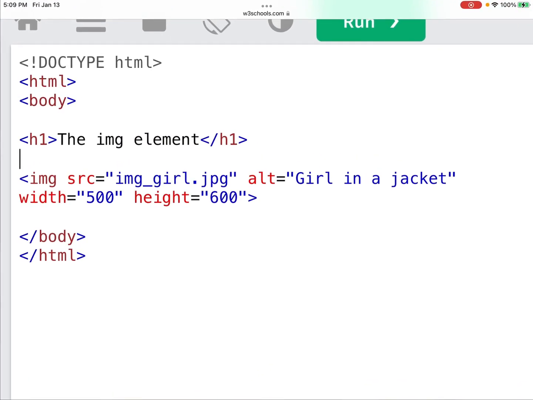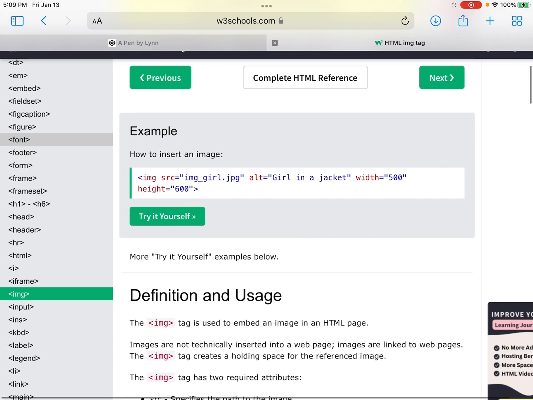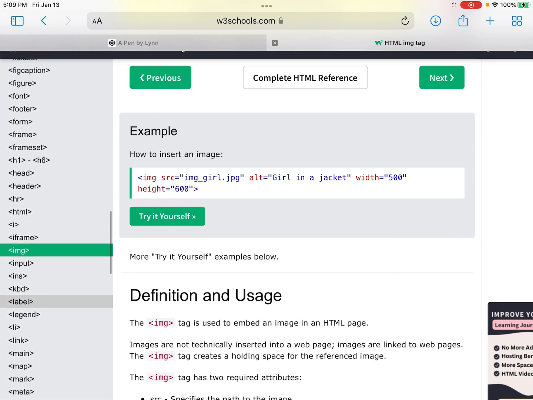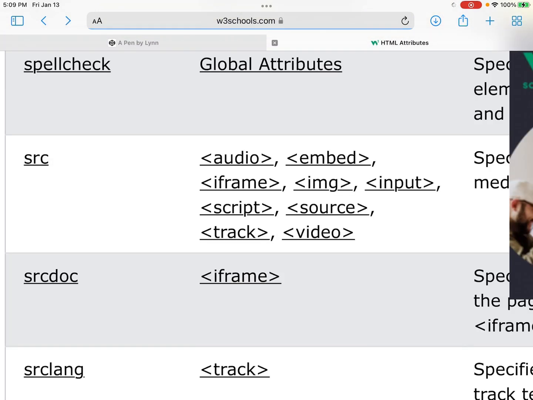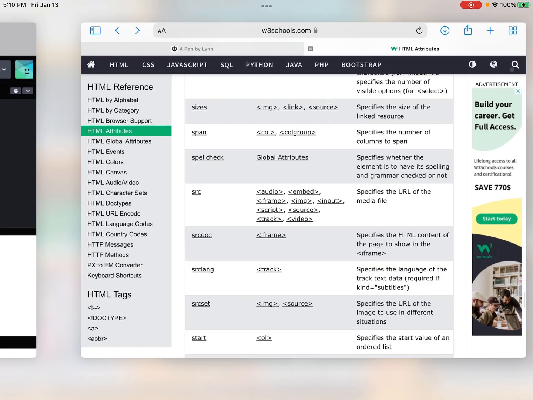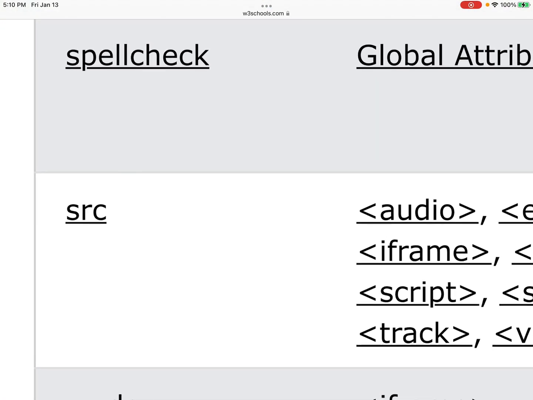And one last look. If you go through here, you will see all of those attributes that we just talked about. Oh, these are tags here. So we want to go back to attributes. HTML attributes, we looked at source.